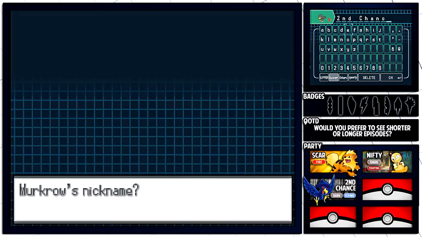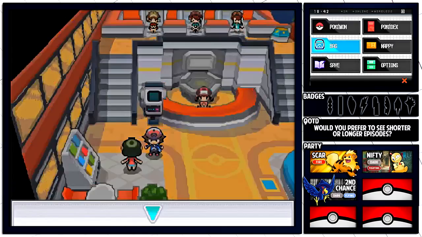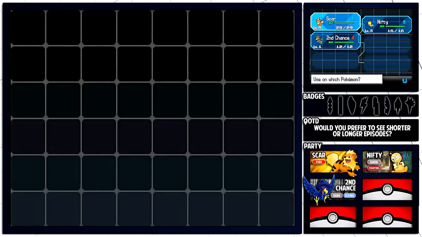I need to check the moves for Scraggy. If that Scraggy came from who I think it came from, then I already know it's Rock Slide, Ice Punch. But let's double check here real quick. Let's get this Second Chance leveled up to level 6. Pursuit. What moves do you already have?